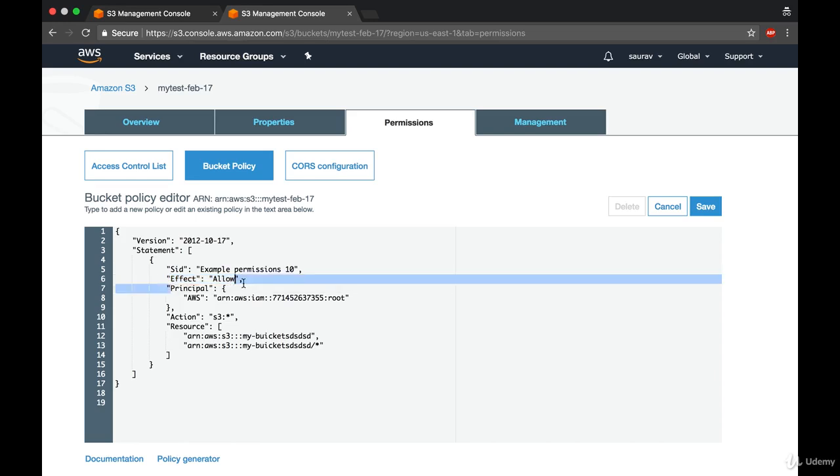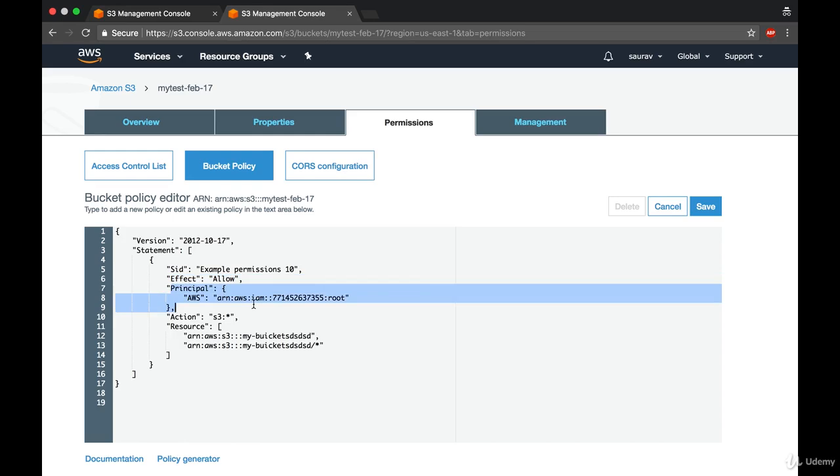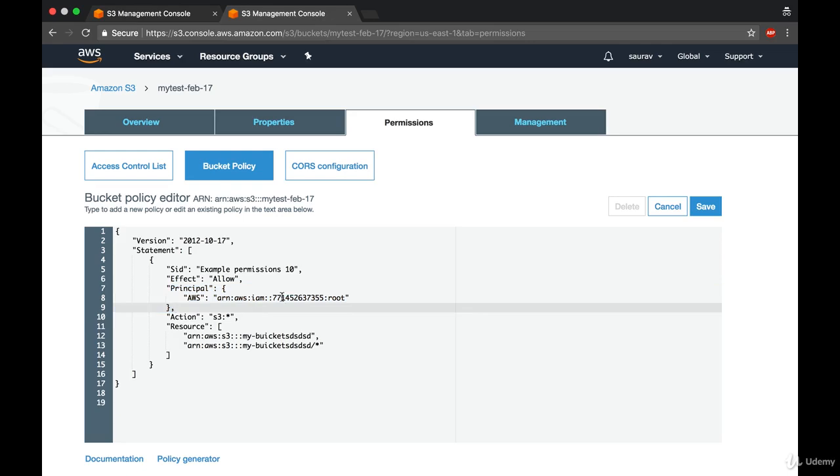Now this section, the principal, is very important, and principal is basically whoever is doing the accessing, right? So in this case it's going to be another account, account B, and you need to include, instead of this number right here, the account B's account ID.